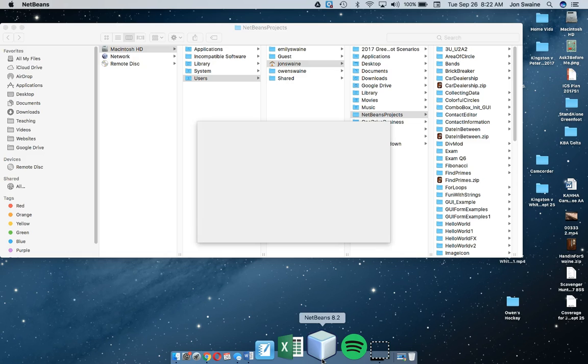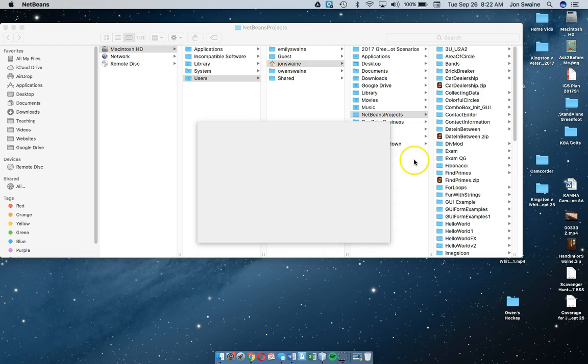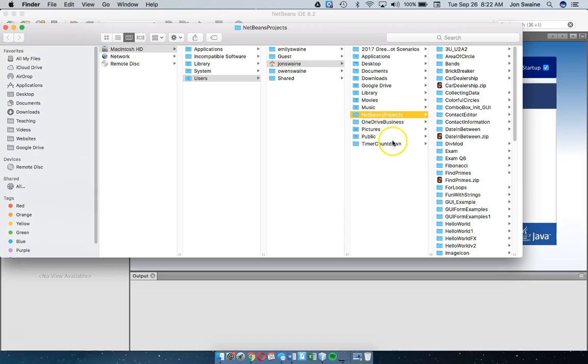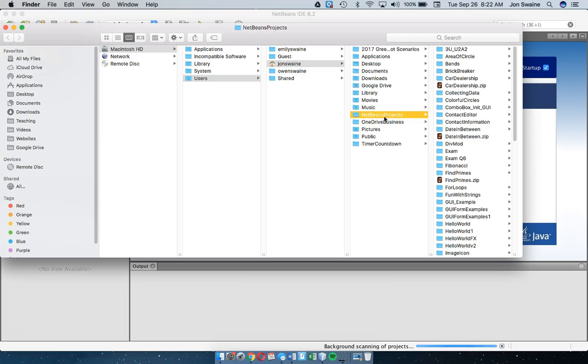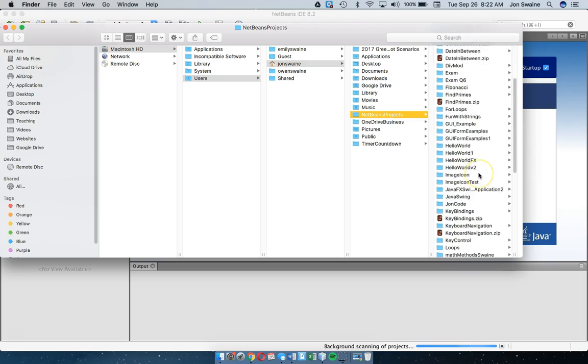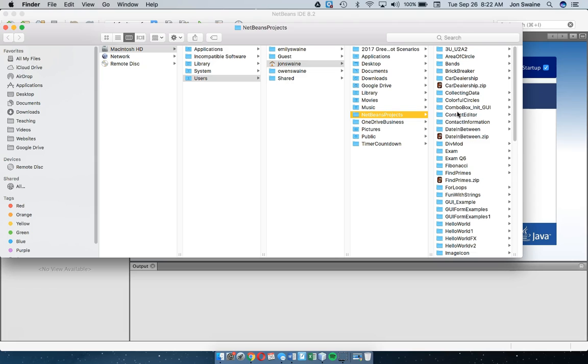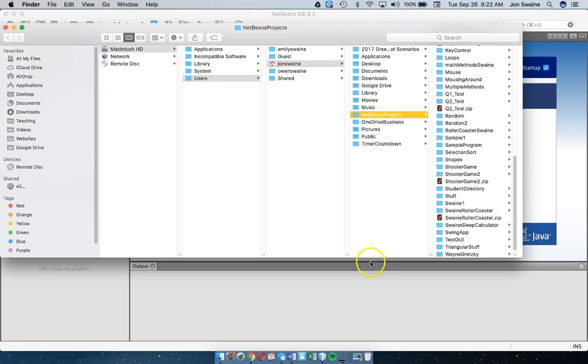So I'm going to start up Netbeans here, and I'm going to go from scratch. And what I want you to notice here in my file system, see how I have a Netbeans projects folder? You should have something like that too, somewhere where your Netbeans projects are saving to, okay? And look over here how you see a whole bunch of files. Now you don't see any, or sorry, folders. You don't see any individual files. They're all folders filled with stuff, okay?